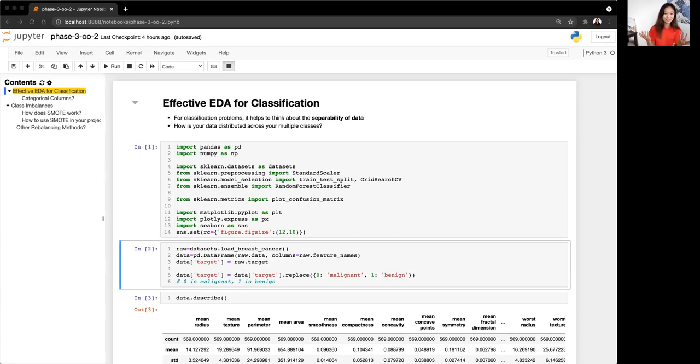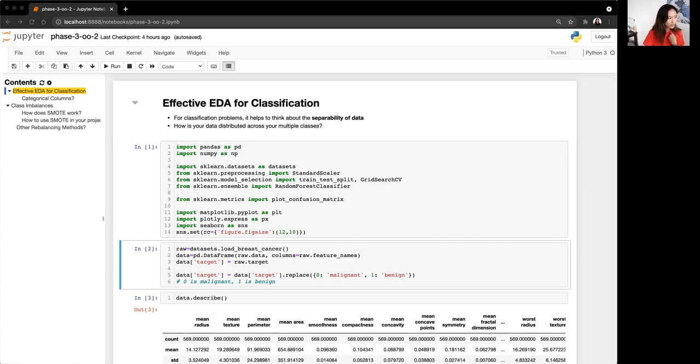Because sometimes as a person, you cannot look at 1,000 graphs. So just know that if you have a lot of columns, and I don't think anyone has more than 30 columns in their data, so you should be fine. But if you do have a lot of columns, just know that you can do your EDA after you model. But I do expect to still see some very high level EDA, like exploring your data. You probably are doing some data cleaning at the start as well. I still want to see those processes.